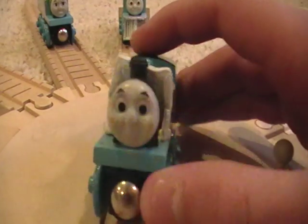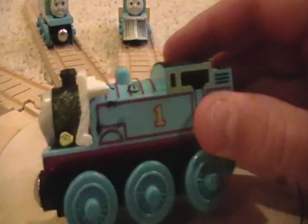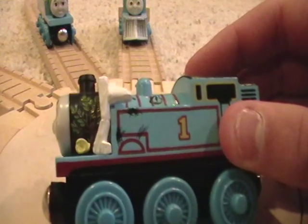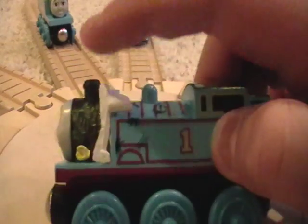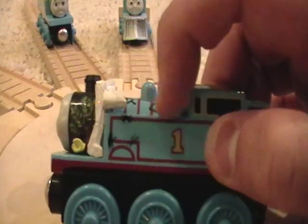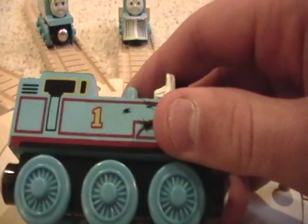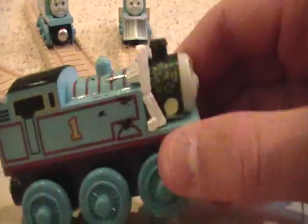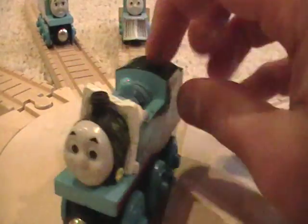So this Thomas has eggs on his face. He's not very happy right now because he knows he is in trouble. He looks like he's got egg on the side there, along with, like, he went through a bush, and he's got the window frame, I guess, and he's just nicked up along the side here. Thomas Comes to Breakfast. Honestly, if I had designed this model, I would have called him Egg-Covered Thomas, but oh well. He's Thomas Comes to Breakfast.